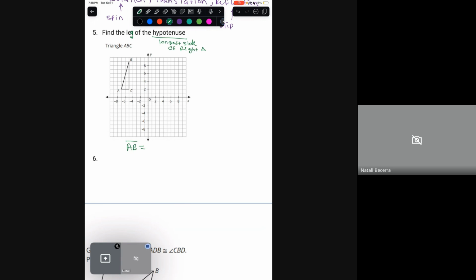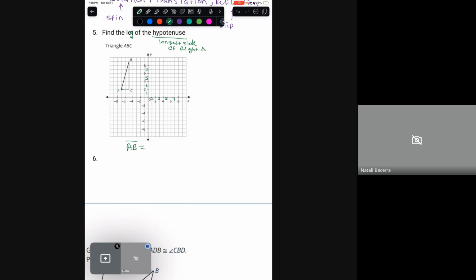Okay, so again, look at the units. Is it going by ones? This is 0, 1, 2, 3, 4, 5, 6, 7. Good. And then 1, 2, 3, 4, 5, 6, 7. Good. So it's going by one, so we're good. All right, so you can either do the Pythagorean theorem. So you could either draw another right triangle, and then this is 2, this would be 1, 2, 3, 4, 5, 6, 7. You could do the Pythagorean theorem, or you could do the distance formula. I'm going to do the distance formula for this one because I want to practice using both, okay?